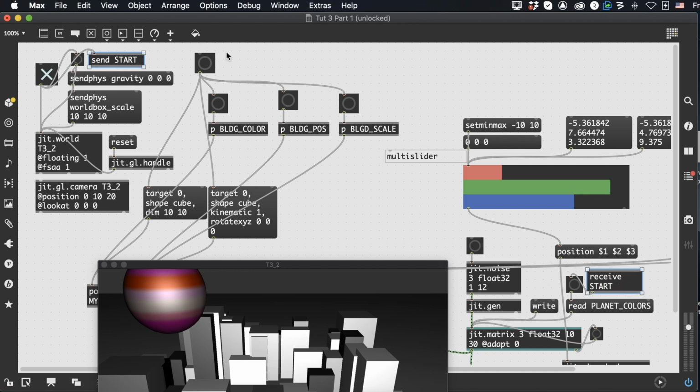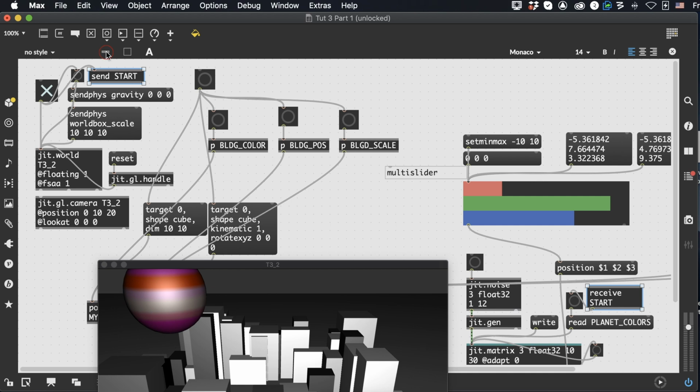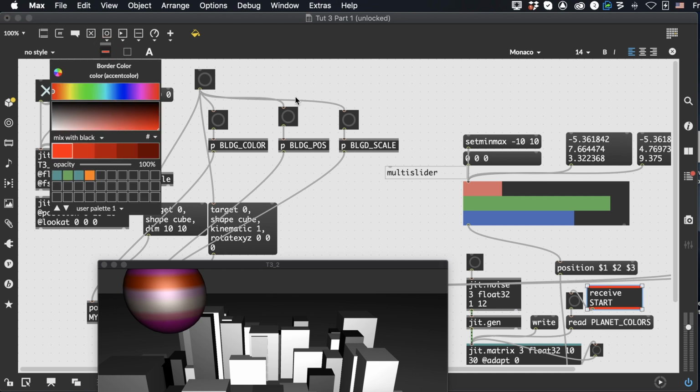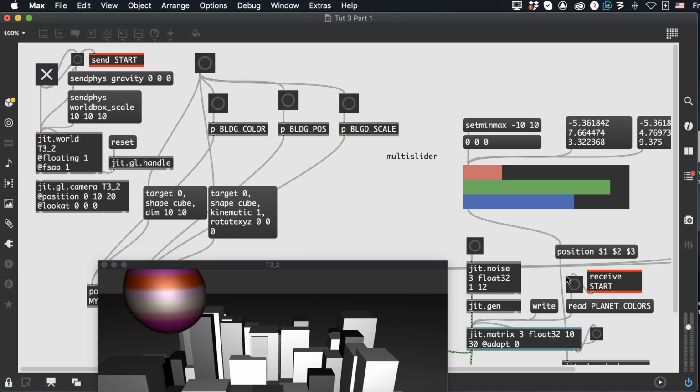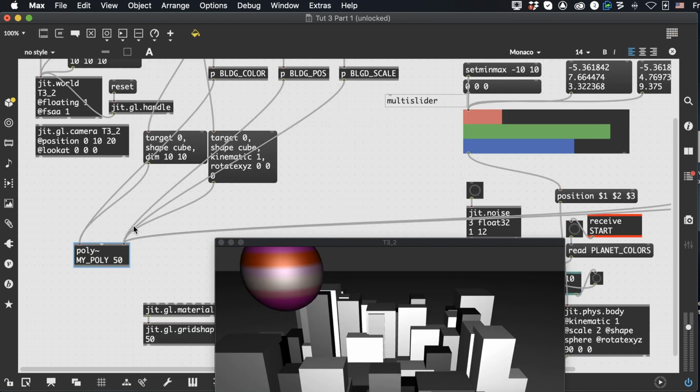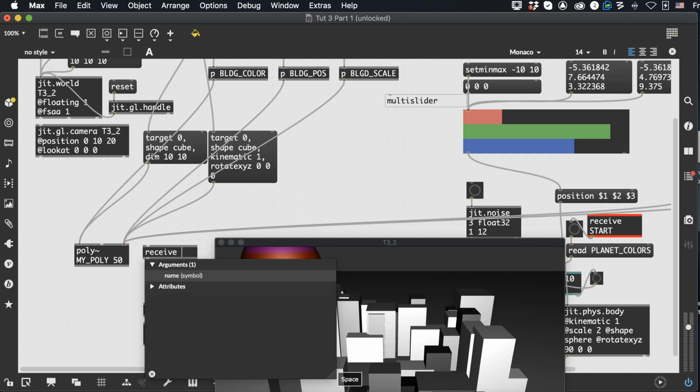What you really want to do is use color here. You want your send and receive objects to have the same color in the bar so that you can easily find send and receive pairs on the screen. So here we have 5 things going into this inlet. This is a perfect place to do a receive poly fizz.